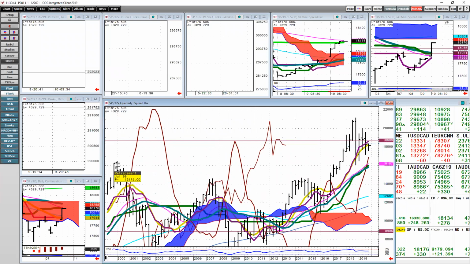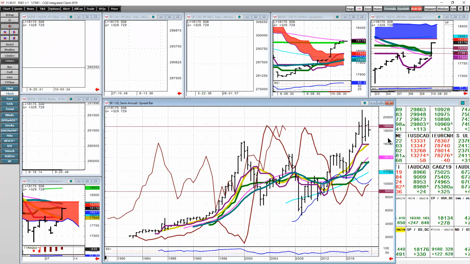All right, so let's go back to 2000. Let's try to get a little longer time frame on that. If you're looking at the S&P bonds, the only time we came back to the averages was in December 2018, when we put the ORL semi-annual in, and we came right down to the averages the last Wednesday of December, when Matt got out of his shorts and we turned around and went back the other way.